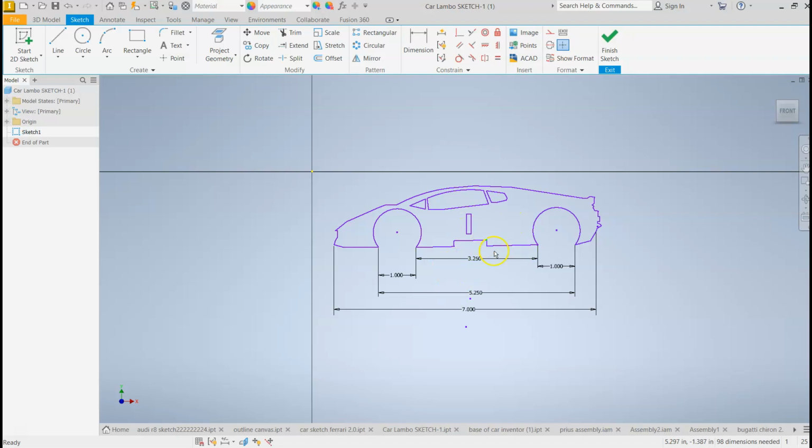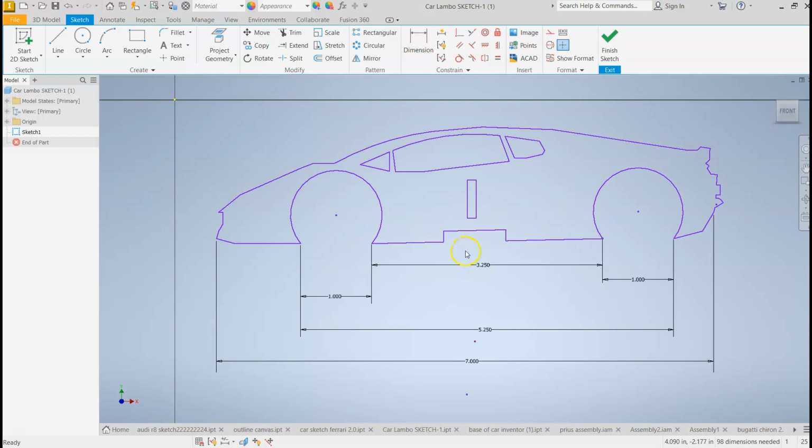Now, the very first thing you want to do is make sure you're dimensioning one of the points along the bottom to the origin. Okay, so actually, before you even do that, I can see these lines are not perfectly horizontal. You might just want to simplify your design by making them horizontal. And the design still looks relatively the same.